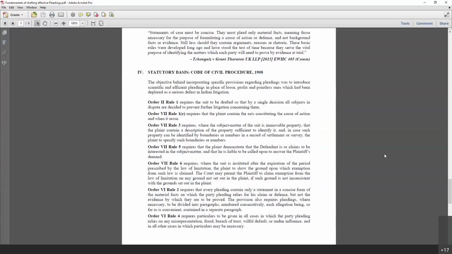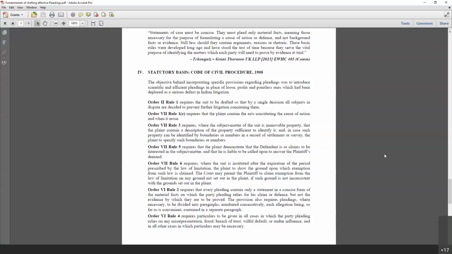So, to give you an example, again going back to that example of A and B and the agreement, A is supposed to say, this person came, he sat with me, and he signed the agreement. But you don't necessarily have to plead that Mr. So and so was the barista who actually served both of us. He will prove that the agreement was signed between us, because that is a matter of evidence. That is something you will do at the oral evidence stage. In the plaint, you just have to plead the fact which is sought to be proved, and not the evidence which is going to prove it.